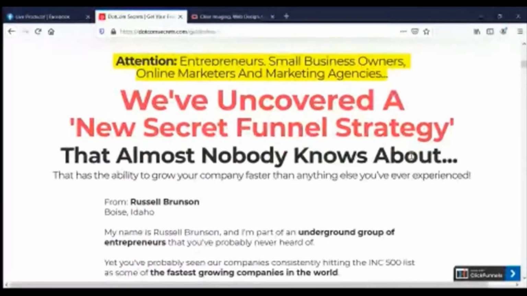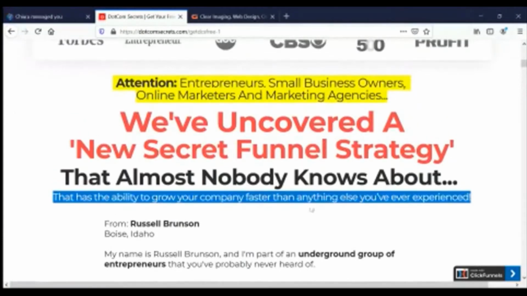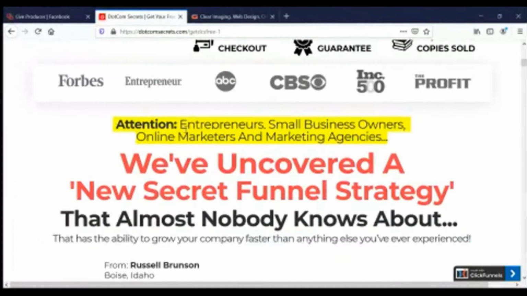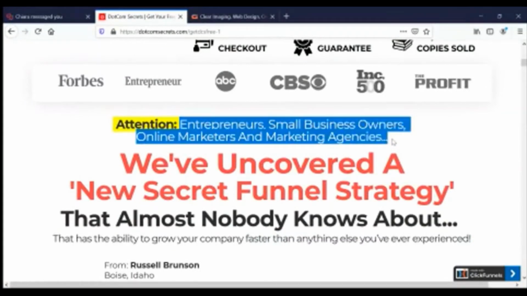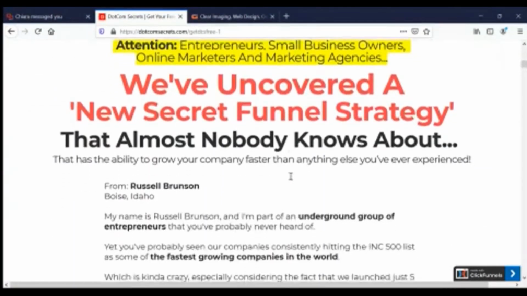And then he's throwing in a little bit of the desired result, the ability to grow a company fast. So this is what people want when they're landing on the page. Okay. And over here, he's segmenting his audience. But the thing is, this is all really hard to consume for me. I wouldn't even read this. I would just scroll down.